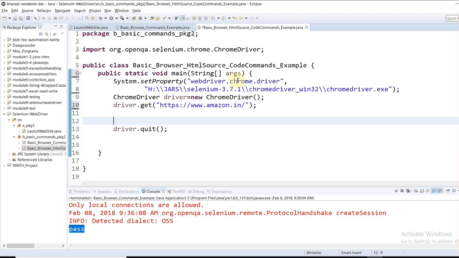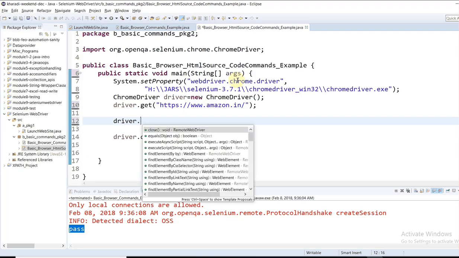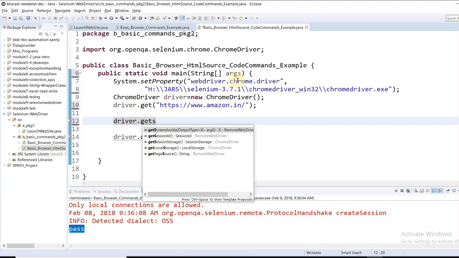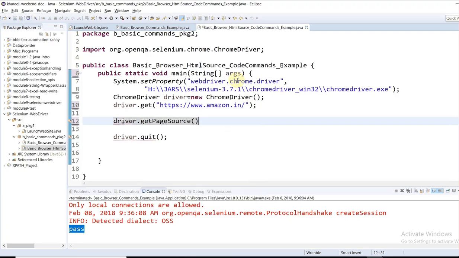Now I want to get the source code, so I'll say driver.getPageSource. And if I do sysout, of course this will print the source code of my website.